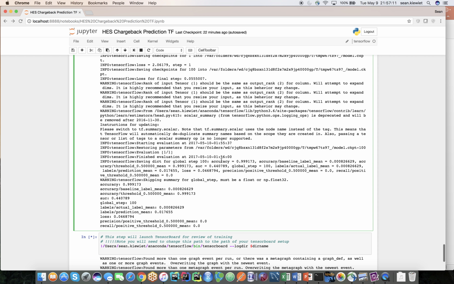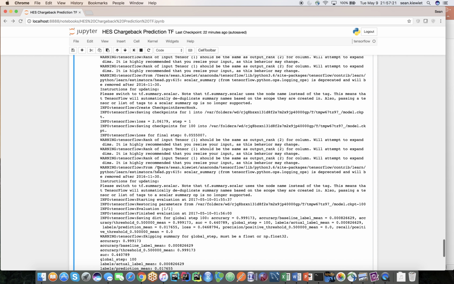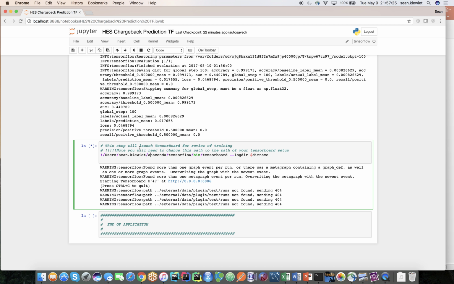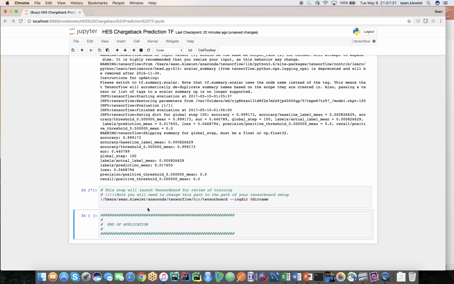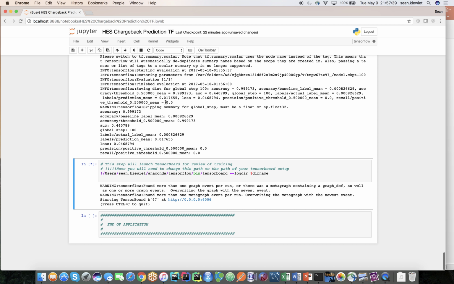So our model's done here, and we got 99.9973. So pretty good, a little bit better. Maybe a little bit worse than the last time. No, this is better, a little bit better, because this was a deep model. And then down here, you can run TensorBoard from the command. Right from here. I used to go to the command line, but this is a neat little trick. You can just click go here, and it'll start running TensorBoard.